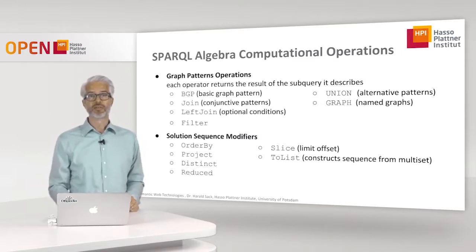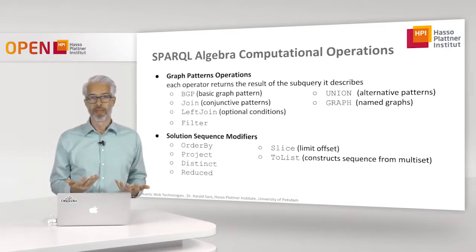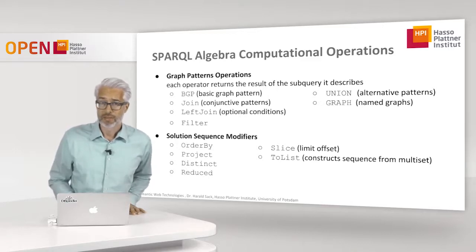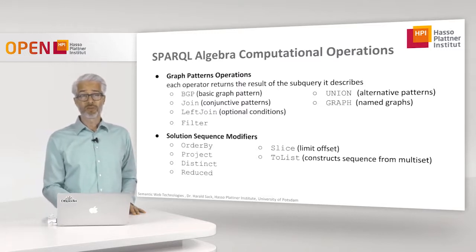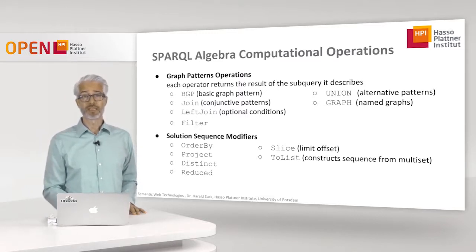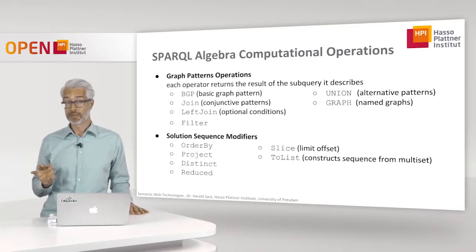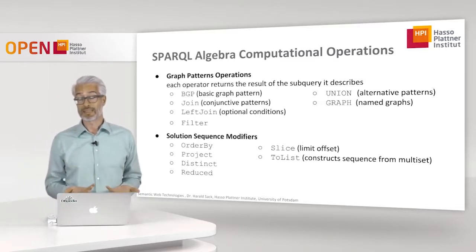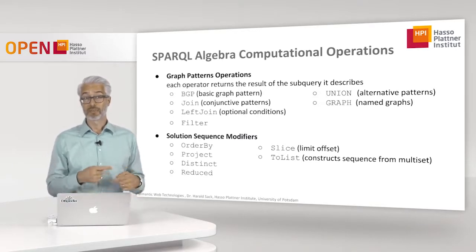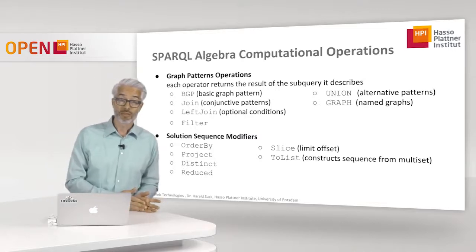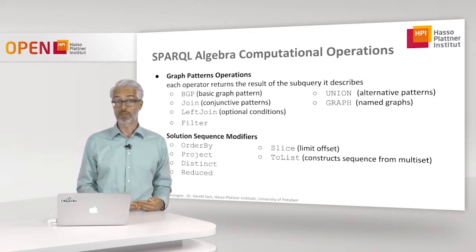And then you also have the possibility to construct sequences from multisets. So you might wonder, what is a multiset and what does it have to do here with the solution of a SPARQL query? As you might know, of course, SPARQL queries might contain duplicate results. Therefore, the result of a SPARQL query cannot necessarily be represented as a traditional set, because in a set, each member is unique. And therefore, there can't be any redundancy. So usually in these kinds of algebras, a more generalized concept of sets is used. And these are the so-called multisets.